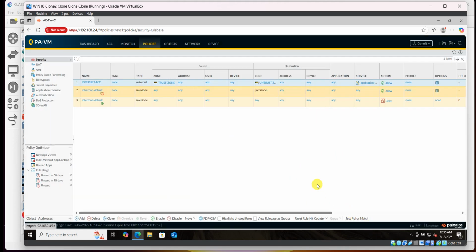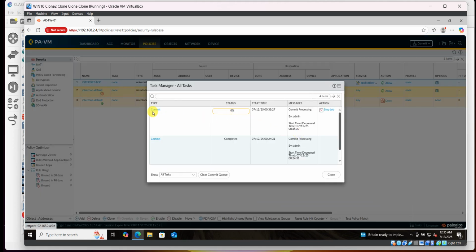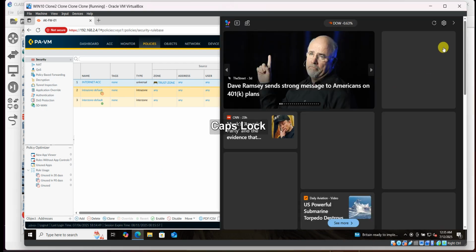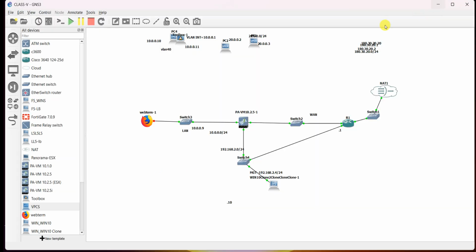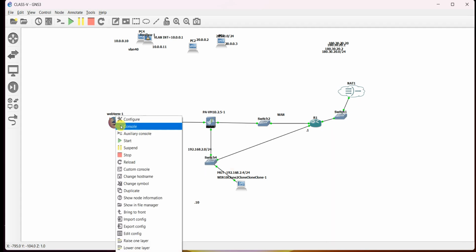So everything is done. So we just want to wait and see that our configuration is committed, and that's it. So I would say that we can now go back to our topology while we await our configuration to be committed. So one thing is this, we have to check one thing to be sure that we have the right IP address here and be sure we have the right gateway here. So we can come here and check.